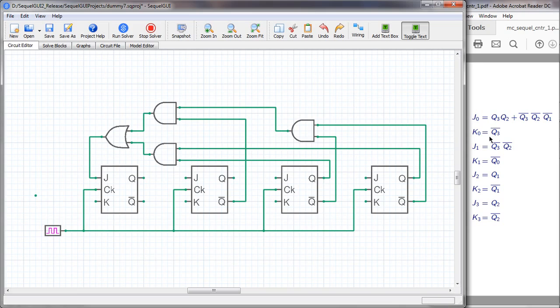K0 is the same as Q3 bar. This is Q3 bar. So we will connect that to K0. Like that. What about J1? J1 is Q3 bar, Q2 bar, which is this output here of the AND gate.